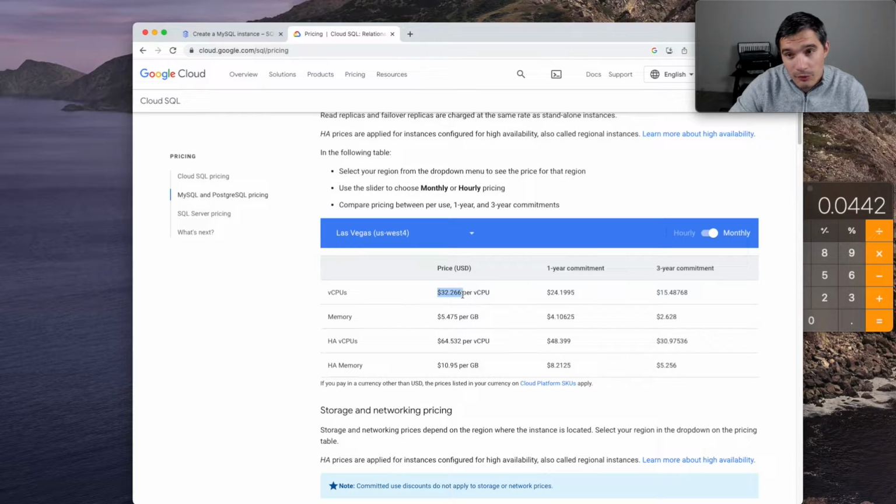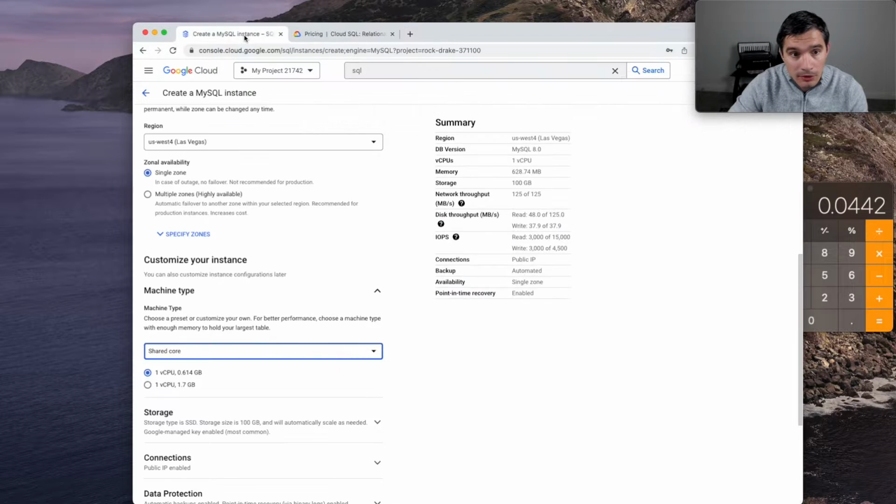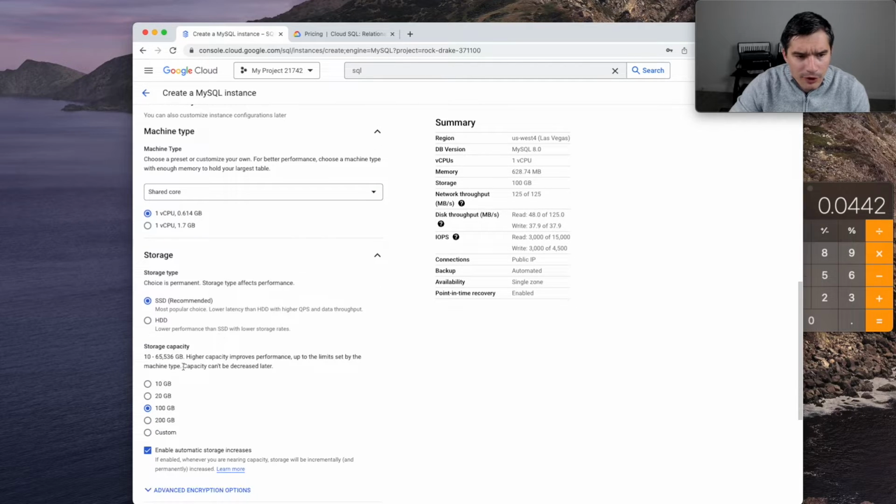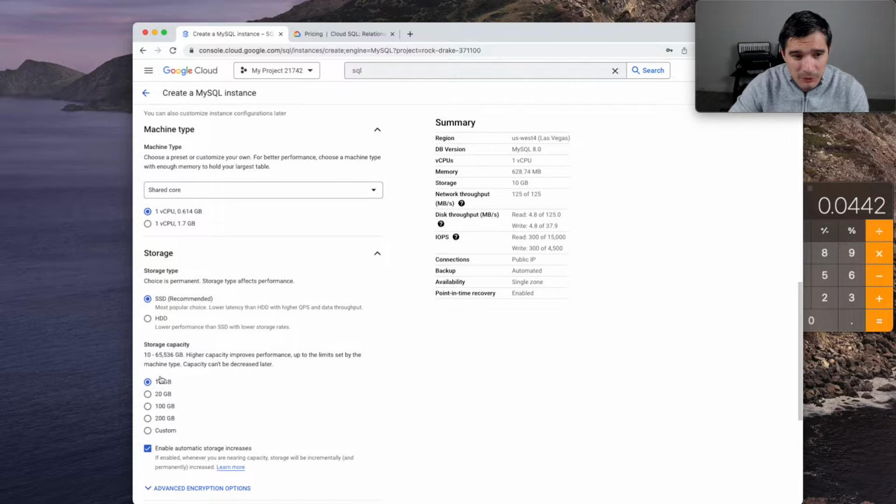So just 1 CPU is $32 a month. And by default, Google Cloud wanted to allocate maybe like 3 or 4 CPUs, which will take us into hundreds of dollars. So be careful how you initialize your instance, you can end up spending a lot of money if you're not careful. Storage is not very expensive, but we will just use the smallest amount.